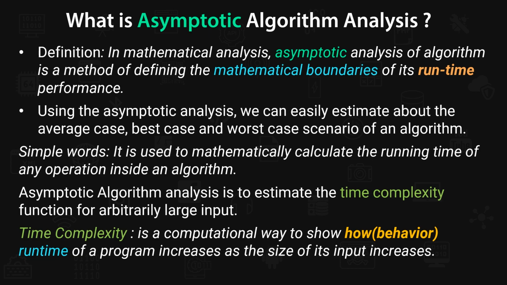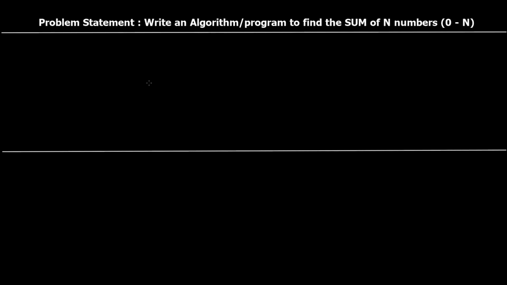Now I know this was a lot of theory, right? So let's actually take some example because then we can easily jump on to the next big topic, that is big O notation. Okay, so as you can see on the screen, I have switched to our digital blackboard and now we are actually going to take a practical example to understand asymptotic algorithm analysis and understand what is big O notation. Okay, so what is the problem statement over here?